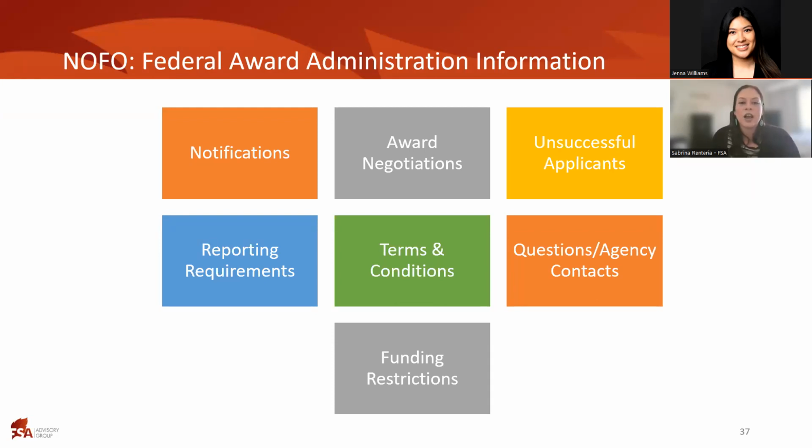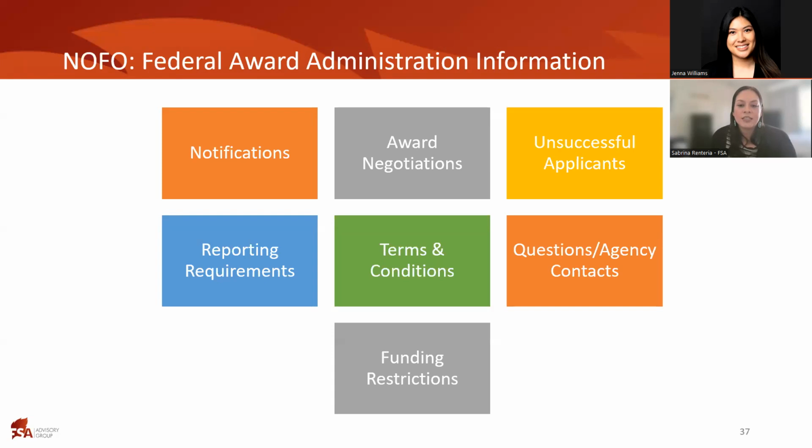How do we know when everyone accepts this award? If you're unsuccessful, the funder will let you know why you didn't receive the award and also allow you to reach out for additional information if you like. We do recommend that just for future reference. What are the reporting requirements of this grant?